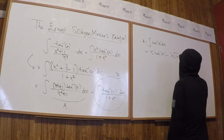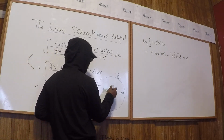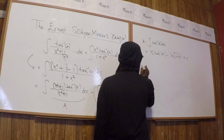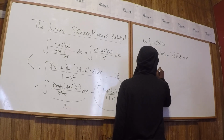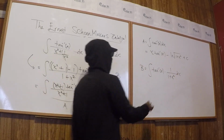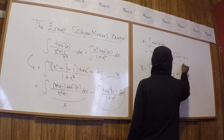Alright, so the A integral is done. The B integral is fairly straightforward. Seeing 1 over 1 plus x squared and tan inverse x together, y'all must be excited. In fact, I'm pretty sure there's nothing more exciting on your day than this, right? So for B, to make it abundantly clear, we could write the integral as tan inverse x times 1 over 1 plus x squared dx, right? If we call this u, so we're doing basic U-substitution, it's pretty obvious that this here is du.